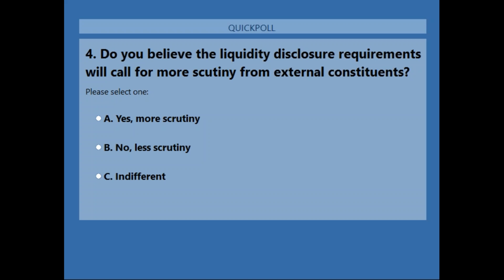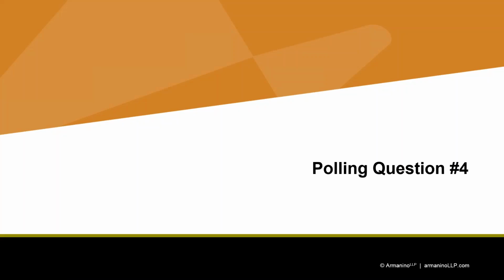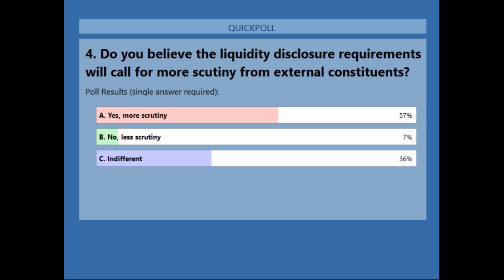And now's a good time, as we get closer to the close of the presentation, to enter those questions you might have. We've got some time to answer those toward the end. Get those polling question answers in. And we'll close the polls here in 3, 2, and 1. Looks like 60% or so are saying more scrutiny, 40% are pretty indifferent, and no one is saying less scrutiny, for sure.